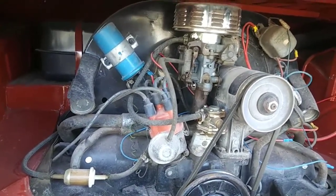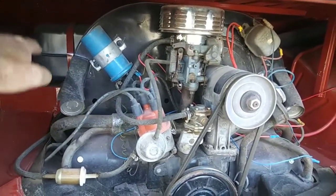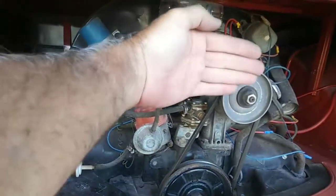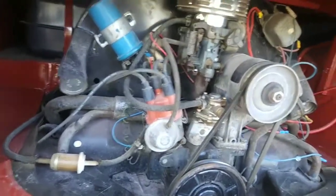Another thing I wanted to say real quick: you want to put that up over to the side of your transaxle. Do not put it over the fan. Nothing covering that fan. That fan needs to be wide open.